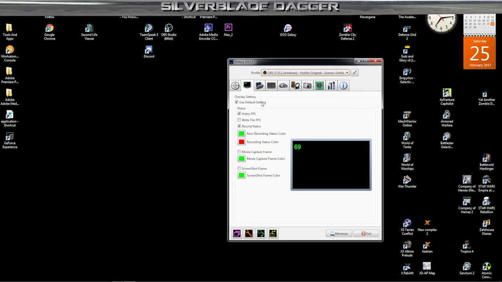So I'm just going to quickly go over what I got as my settings. Now, if you copy these settings exactly, it might work for you, but you might have to tweak it depending on the make of your computer. If you have multiple cores, if you have a certain video card or anything like that, you might have to make some changes. But this is how I have it set up, and that works for me.